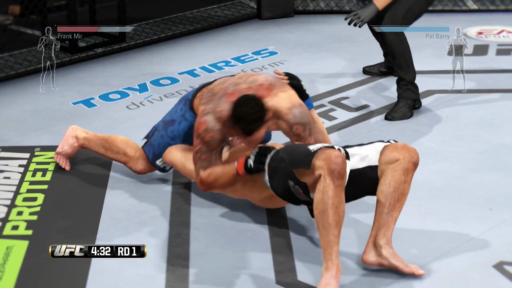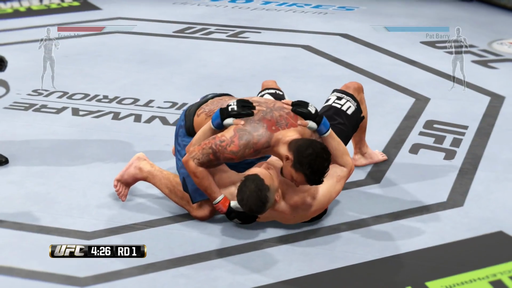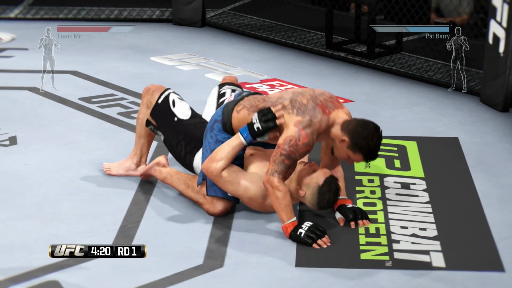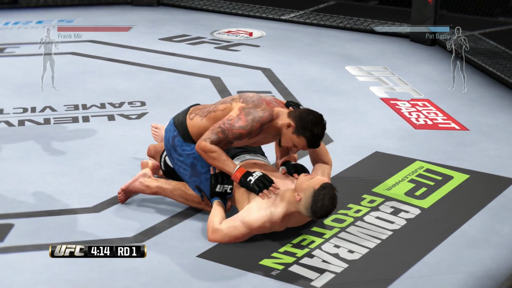Now, for those of you that aren't actually familiar with the controls or are not as familiar as you would like to be, there are some other things that you can do to make sure that you can get an easy submission. This is done by taking the fight to the ground, and every single fighter on the roster can do this. You want to either go for a single leg takedown or a double leg takedown, and more importantly, you want to go for a power takedown.